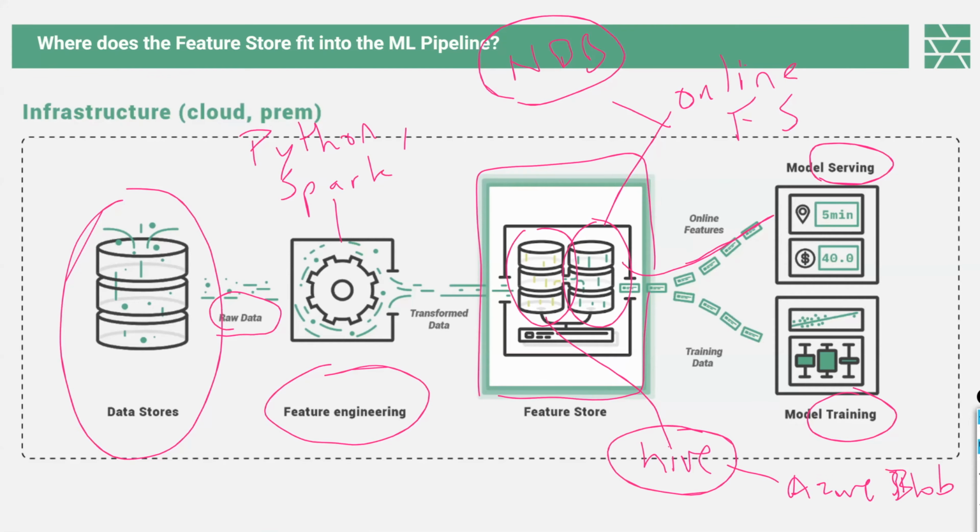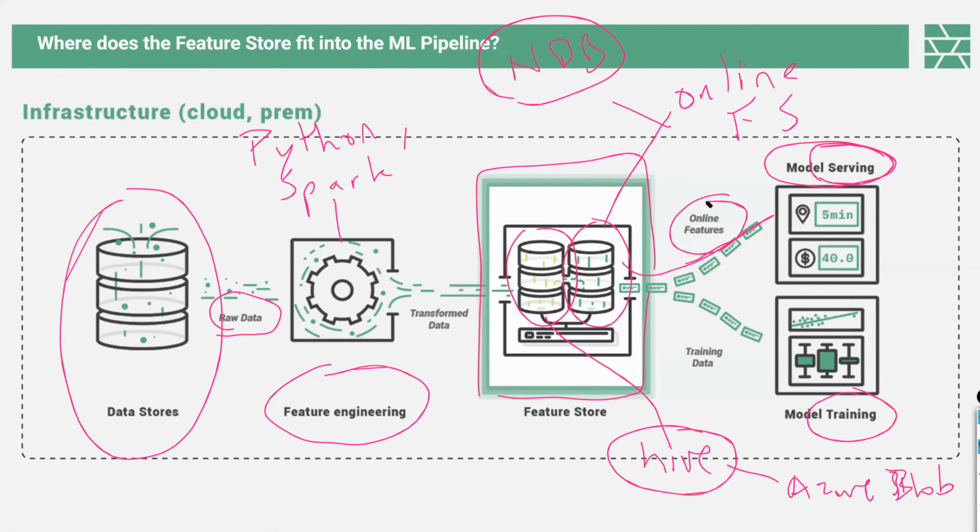Okay, so the features that have been computed will be stored in both this low latency database, NDB, and this scaled database, Hive. We'll have the historical features in Hive, and the latest values of the features in the online feature store NDB. And then the models that we're serving in production can always read the latest values of features.